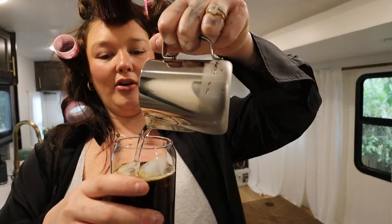Good thing I did that over the sink. And add a little bit more ice. Get it as cold as it can really fast. Okay, now I'm adding the remainder of water, which is all that Americano is, just espresso and some water.